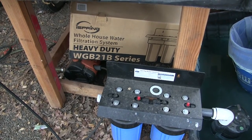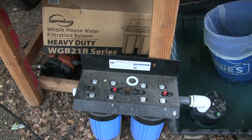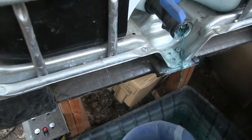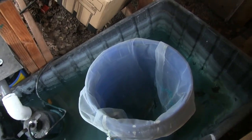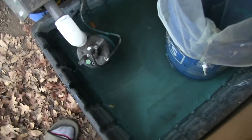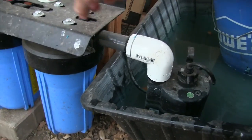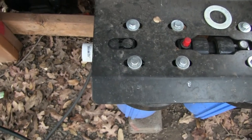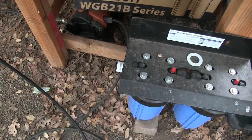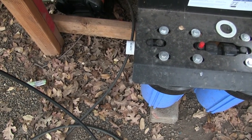The last piece of my washout booth is a simple filtration system. This is not cheap — it's something like $200 online. Basically, the water comes out here with the emulsion, goes into the bucket which has a little screen to catch all the big pieces, then into this little catch basin. I use a small 1.5 horsepower pump to pump through the filtration system. When it's running, I put a bucket here to catch the water so I can put it in the sewer. It still has just a little bit of chemical in it, so I run it into a bucket and then put it in my bathtub.